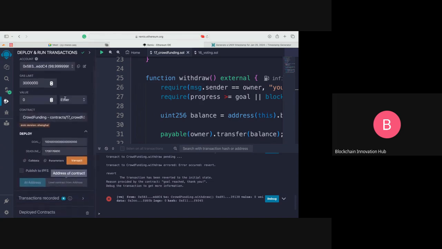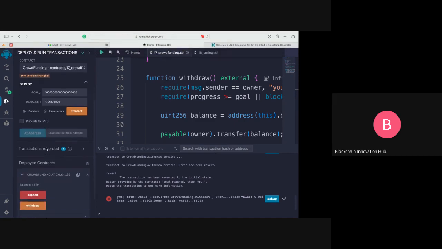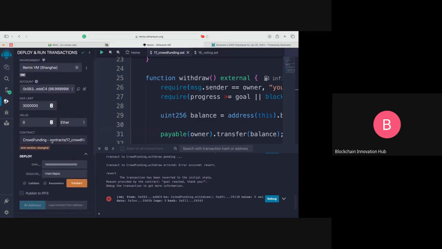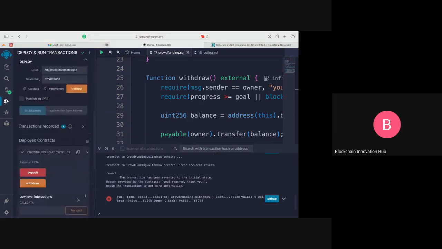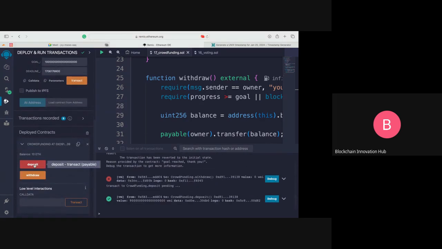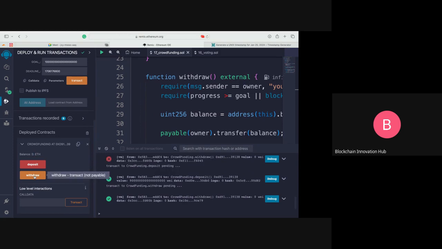We can either wait till 11 o'clock, or try to reach our goal by asking more people to deposit. More people deposited, so we have 10 ether now, which is greater than or equal to our goal. If you click on withdraw, we've been able to withdraw and it is successful.